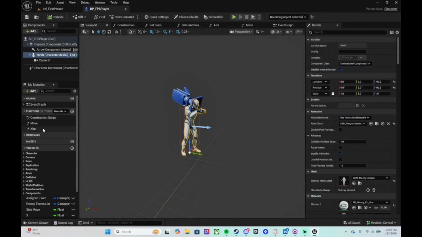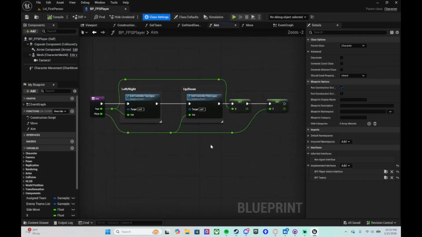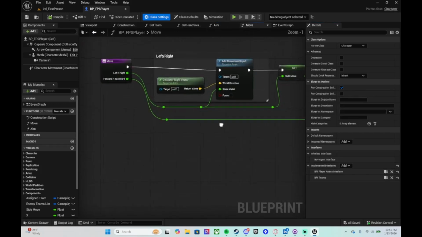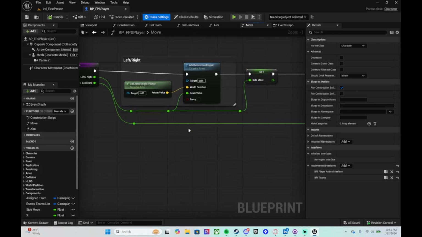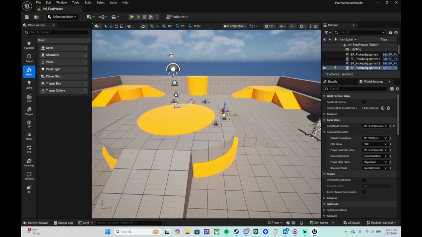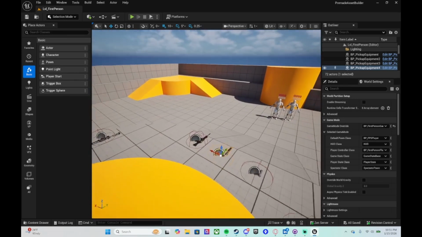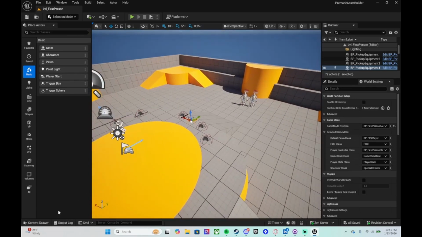Other than that, it's implementing a simple interface that tracks. So you have a player anim's interface that tracks your last input for X and Y aiming, as well as your left and right movement. And that's just used in the current animation blueprint. That's subject to change. Don't quote me on it. You'll see it in the written documentation whether or not we continue to use that, and if you should implement that onto your custom character, or if you just use my character, you don't really have to worry about it.